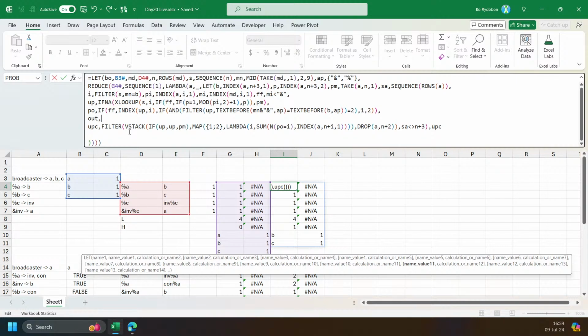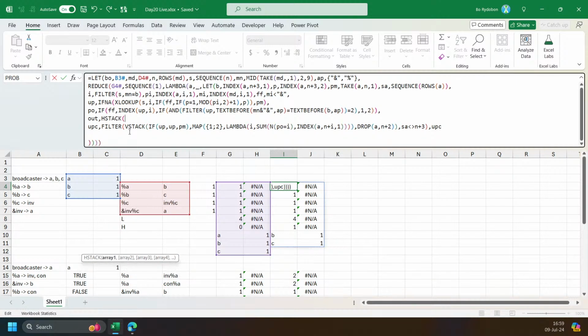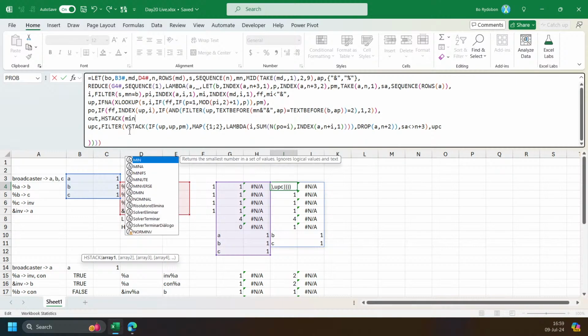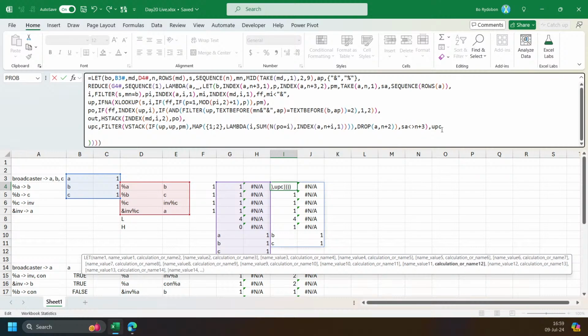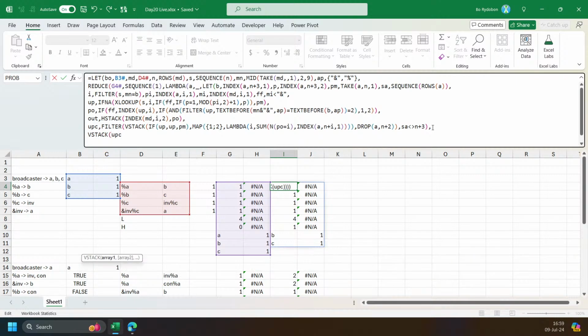So it means go with a stack with INDEX of MD by I, second column, and then we need the output pulse, which is PO. So this one will be we stack and output.